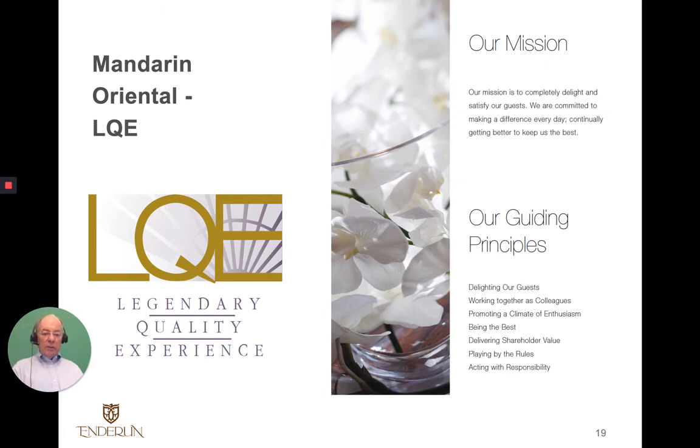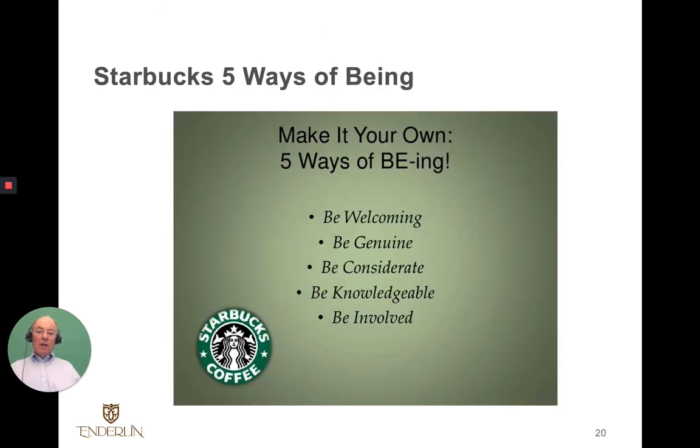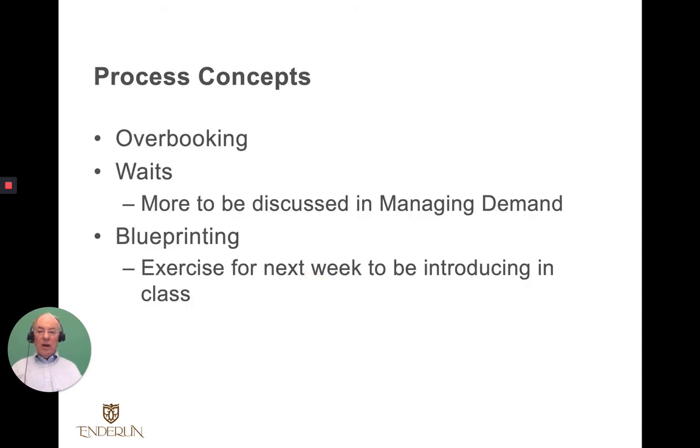And then their guiding principles. Their guiding principles are what they are basically dealing with in terms of making sure that everyone is following those directions over time. Starbucks that you're reading about here has its 5 ways of being. So we have be welcoming, be genuine, be considerate, be knowledgeable, be involved. And I'll let you discuss that more amongst yourselves in your discussion session in terms of how that operates.